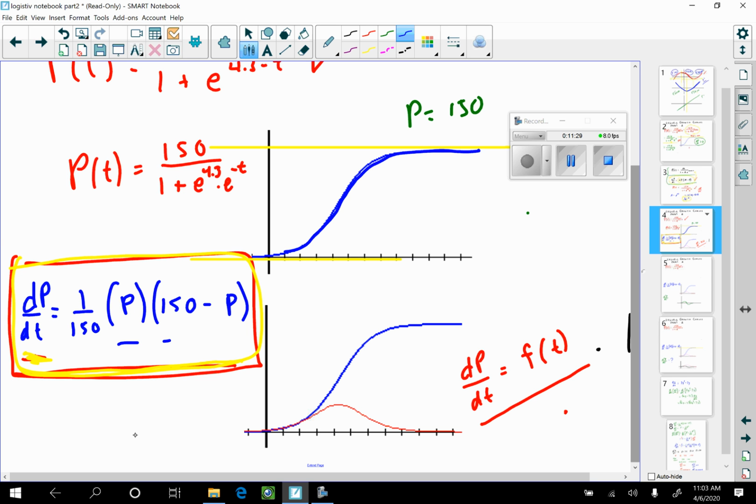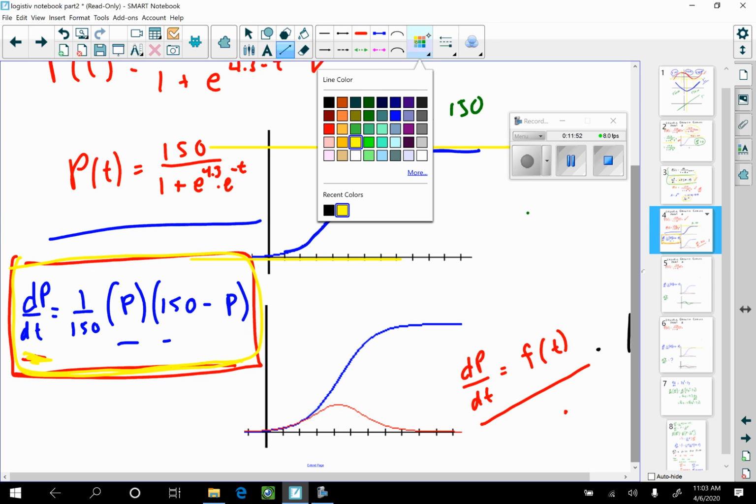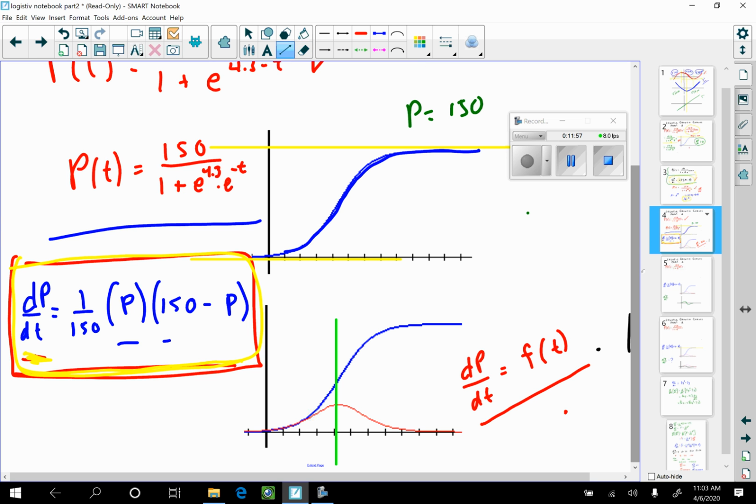dB/dt in this case is the rate that this population changes. And when the rate, which is this guy right here, is the greatest, guess what happens? That happens precisely at 1/2 of the maximum population. If I did a vertical line, and I did this on a previous graph, that would match up right to that. Guess what? That's going to happen right at this inflection point, right at the inflection point of the population model.